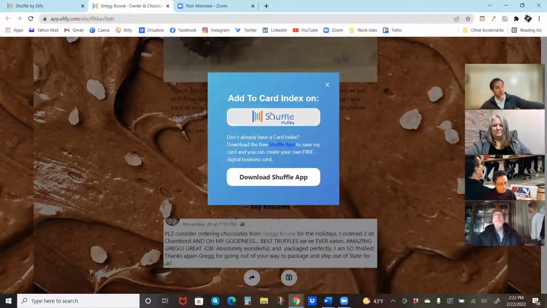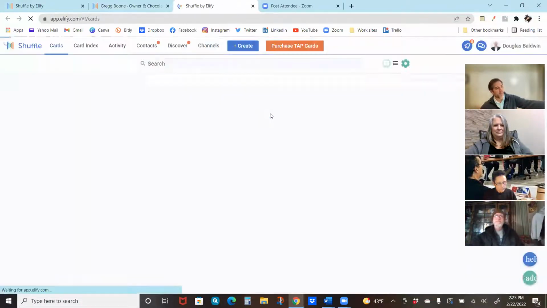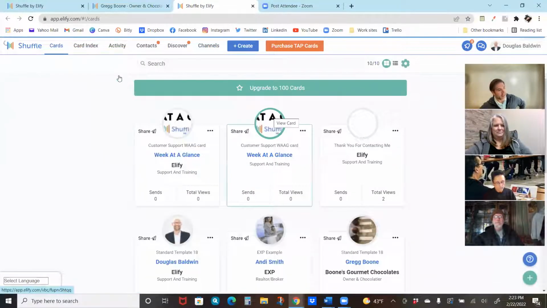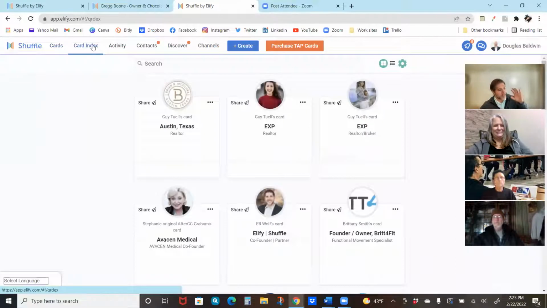Once you save it to your card index, if this card is unlocked and clonable, you can clone this template. It would prompt you to open the Shuffle app, and it's going to launch Shuffle and pull us straight in there, and then we'd see it added to the card index. This is sort of weird because it's our own card, so it might not work here in this example. But if it was somebody else's card that we viewed, it would arrive into our card index, and if it was unlocked, we could then go down and clone that card.